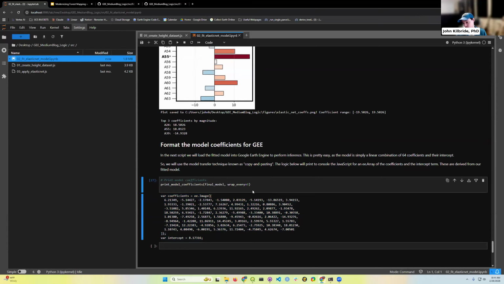So when I say you could do classification as well, you would fit a classification linear model at the top of the script, and the output is still going to be the same. It's going to be just this. You just add on the logit transformation or whatever you're doing. So it's a pretty compact representation of the entire model, which is pretty nice.